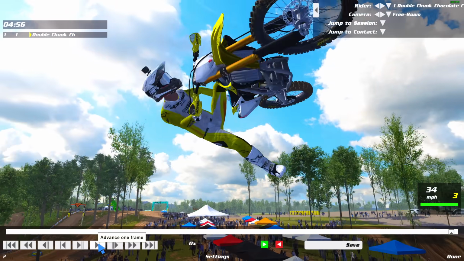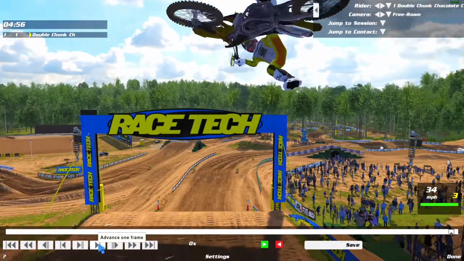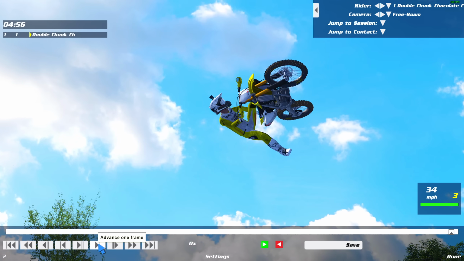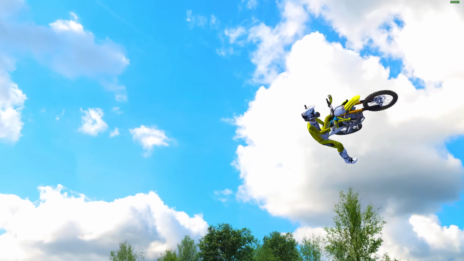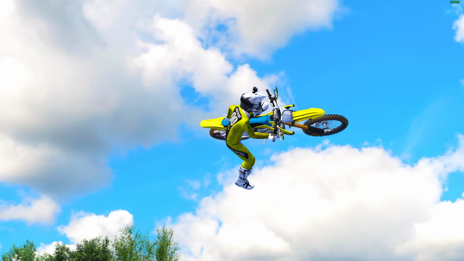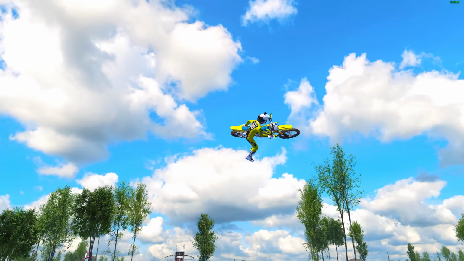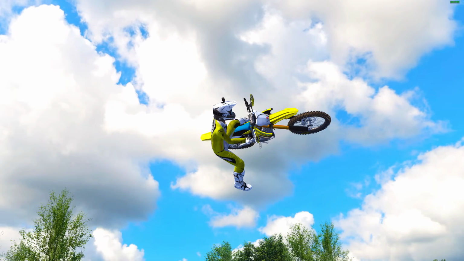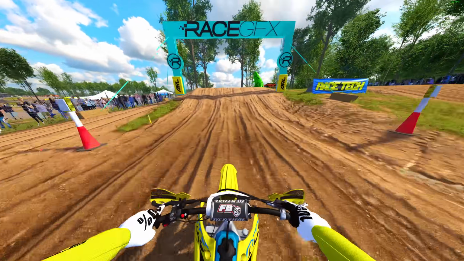Pretty sick, bro. We're doing the leg swag, and we're grabbing the back of the bike. Oh my God, dude, that is so sick, bro. Like, I never thought this type of stuff was possible. I really didn't. I don't know who the hell figured this out. Insane, Phantom, I think L21 was also working on this. I don't know who it was, but this is insane, dude. The freestyle guys, you guys are lucky. You're lucky bastards.